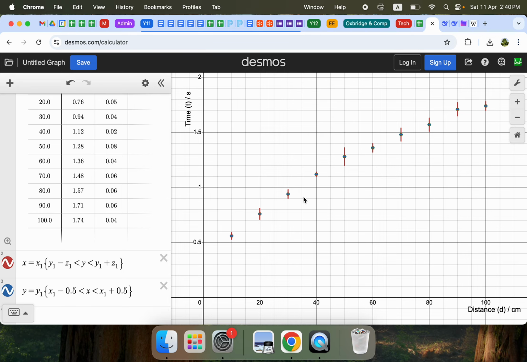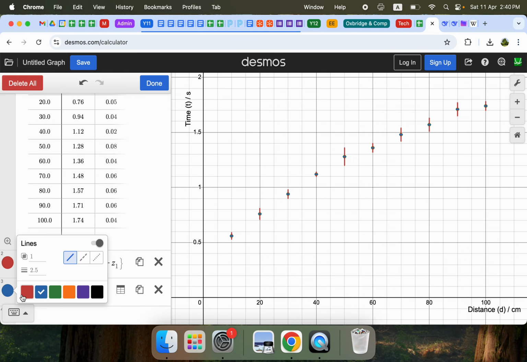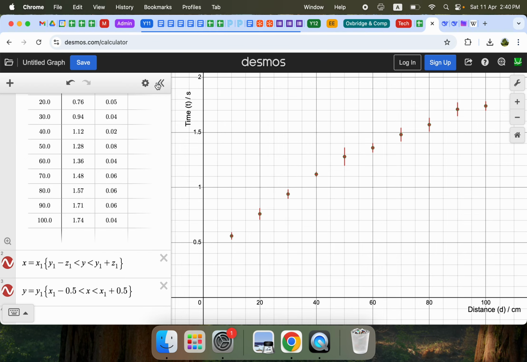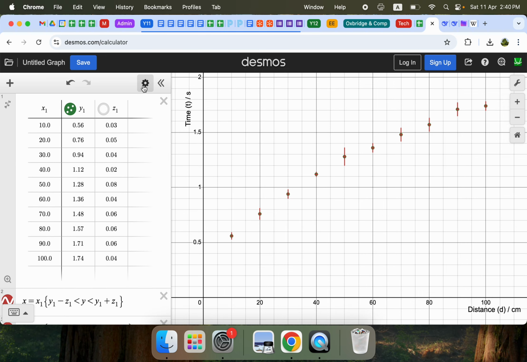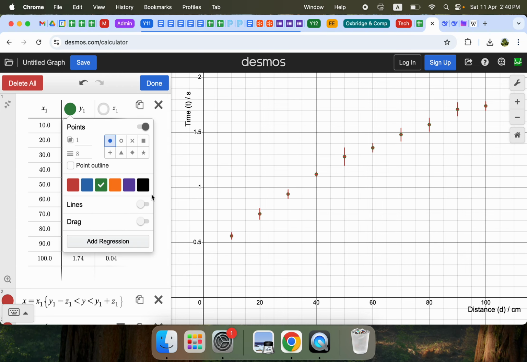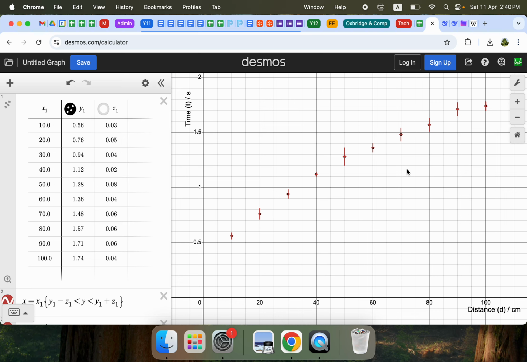And there you go. Now you can also go in, and if you don't like, for instance, that the error bars have different colors, you can change the color. You can also customize the line thickness and other things. I like my data points to look something like this, or my error bars to look something like this. I can also change the color of the data points and also the size. You can even change the symbol, etc. Done. I think that looks pretty good.